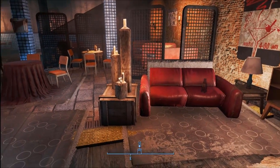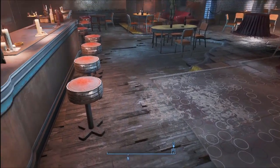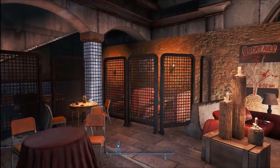Now all this is done with the workshop here, which I get with a console command, but you could do the same thing on a PlayStation 4. Actually, you could put a workbench in. Really, nothing here is anything you couldn't do on a PS4, except for some of the weird object manipulations.